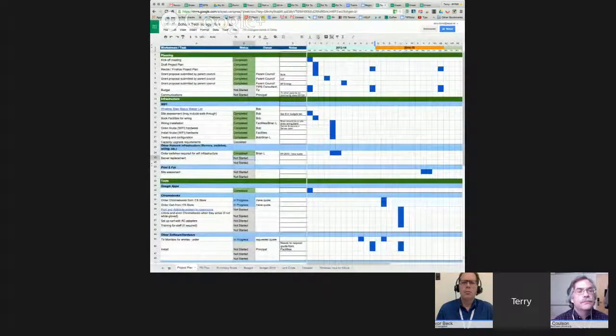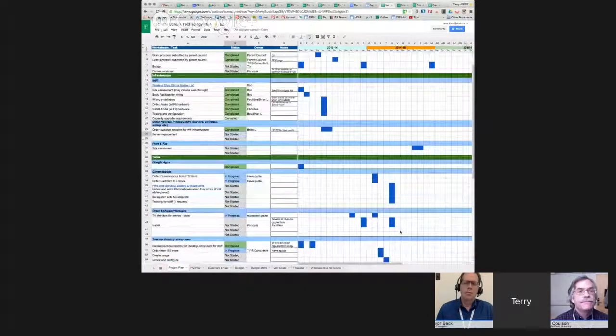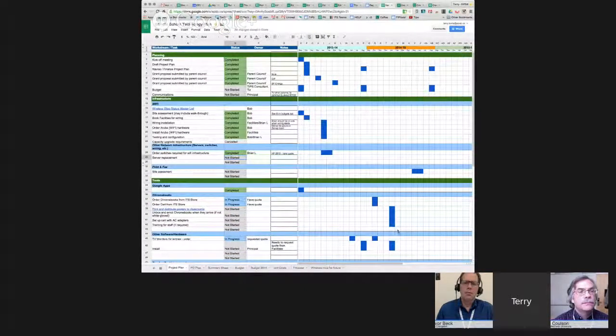A couple other really quickly. So this is a little more complex example of a planning document using conditional formatting. So we used a Google Sheet to organize and implement our entire Google Mail transition. So we had an external party, a consulting group based out of Ohio, but the technical consultants we worked with were all over the US, about 4 different people, and every week we'd meet through a Google Hangout.